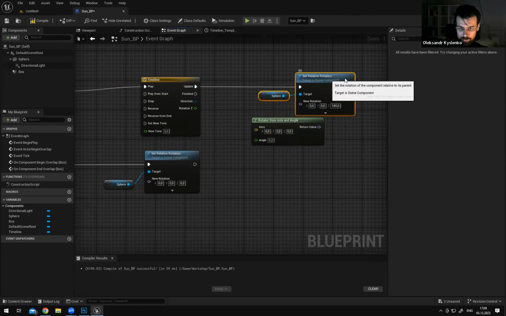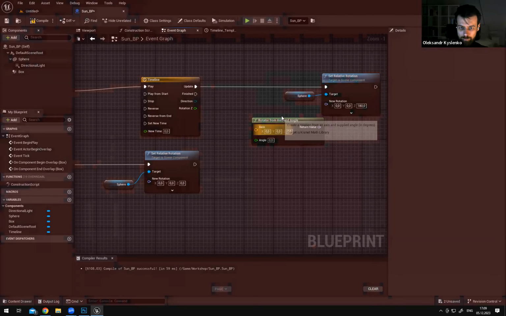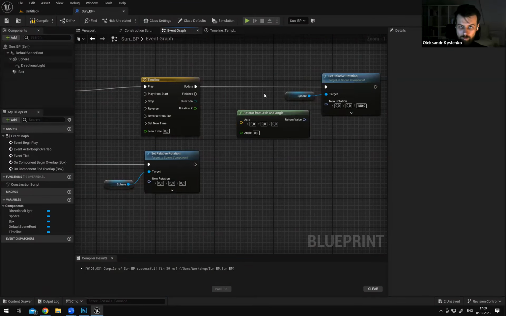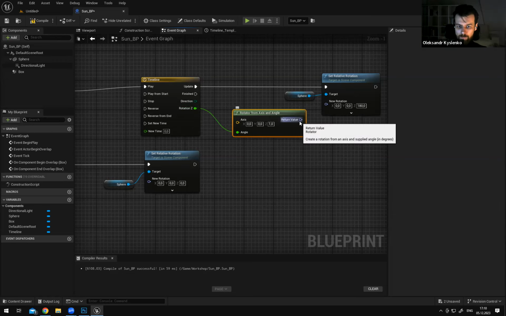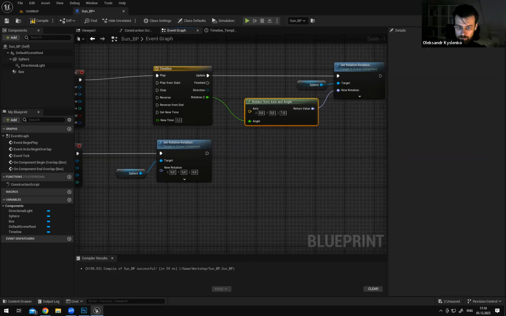We need a function that will reinterpret our rotation value to a rotation in degrees. Okay. So we define the axis of rotation is z, meaning up. Angle of rotation is our angle, from 0 to 180. And now we connect it here.